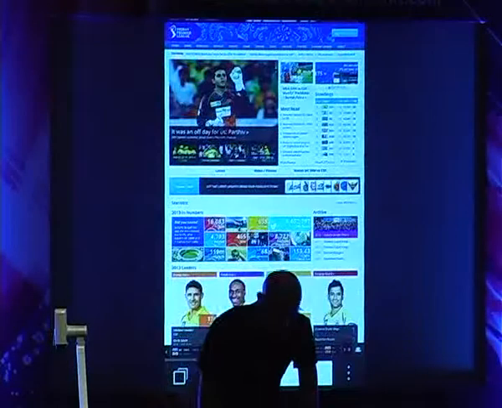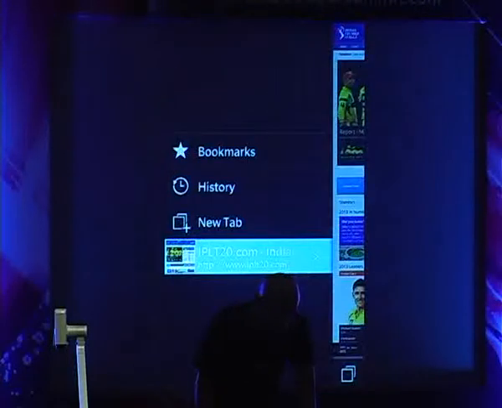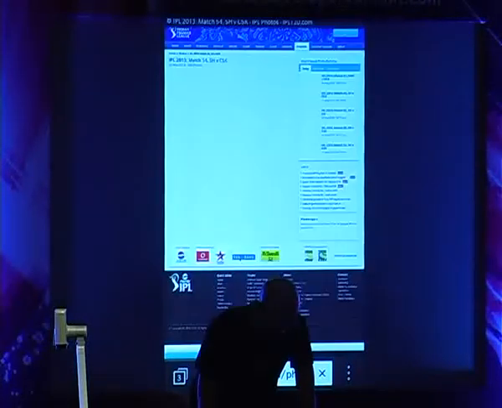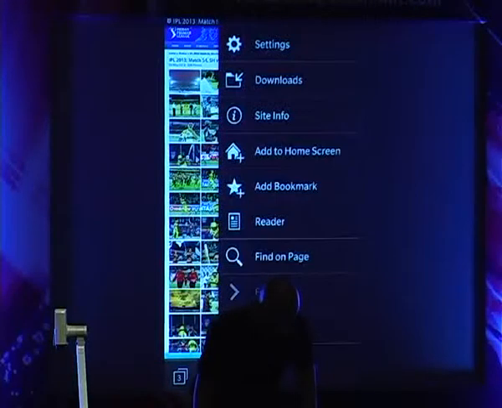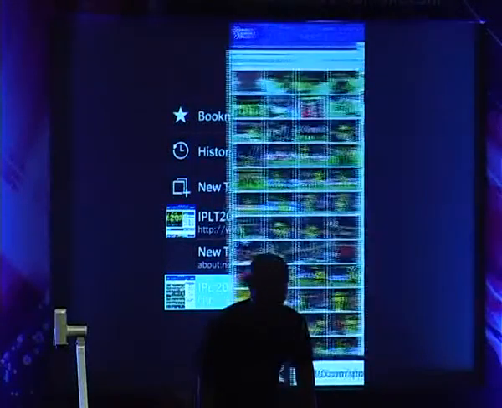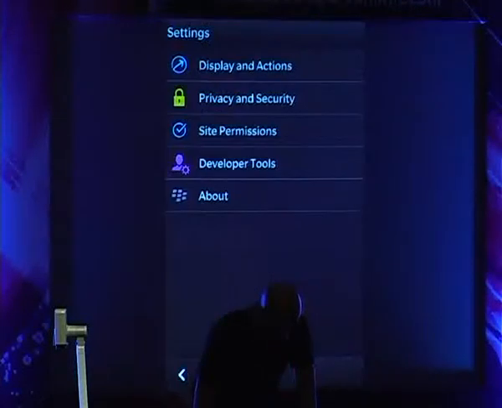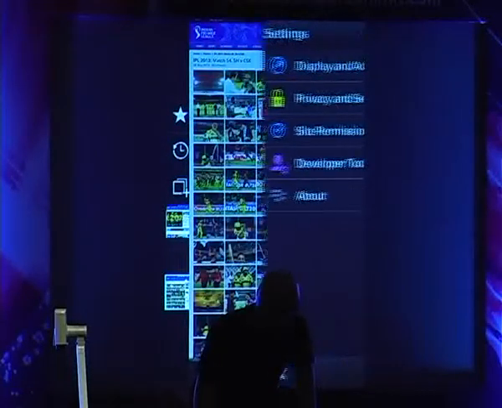Now here is a browser which is done using pure HTML5, CSS, and JavaScript, and has the same experience. So you can go on a web page, just load the IPL one here. A bunch of photos from last night's game. All your options are here in the menu. Look at the seamless transitions. Look at the control that I have. There's this concept of peeking that we've implemented as well. So if you're within settings, for example, you can actually peek back at your content. This is all done in web. So look at the transitions and the smoothness.